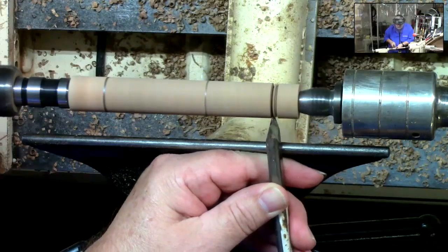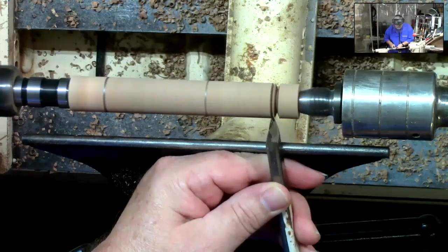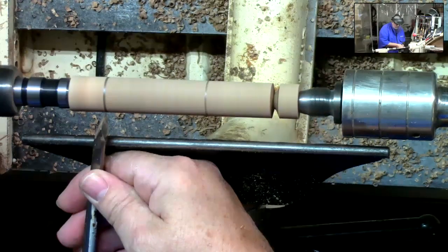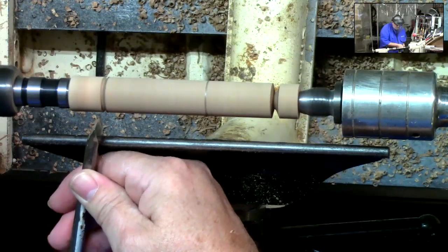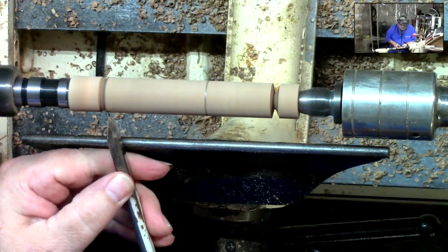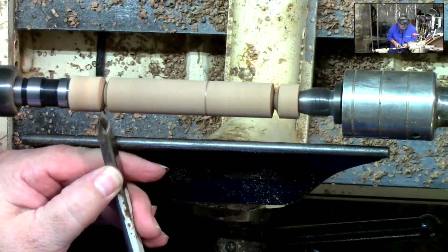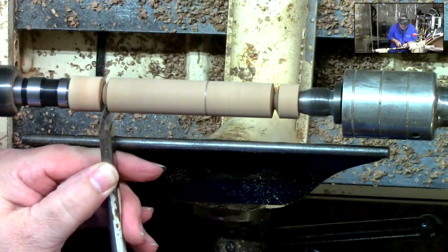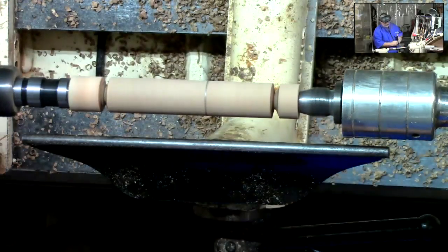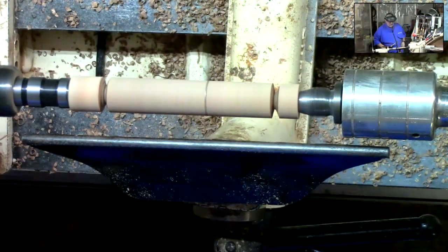Okay, what we're going to do is start the skew and do a bead cut right here on the line. For folks just joining us — the pin box that we started turning had a mishap. Now we have a piece of stock very similar to what we started with and we're going to continue the demonstration that way. This little spot right here is where our piece comes together.